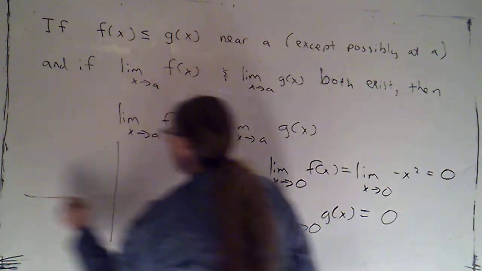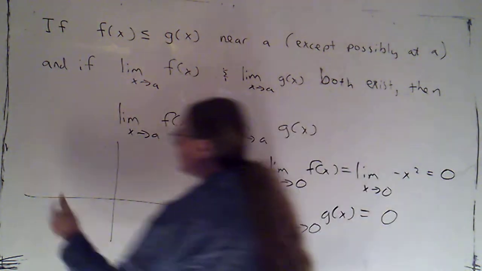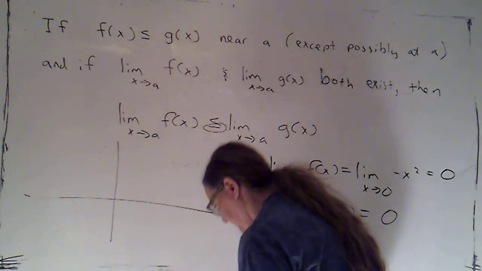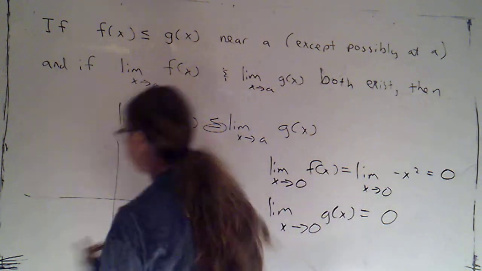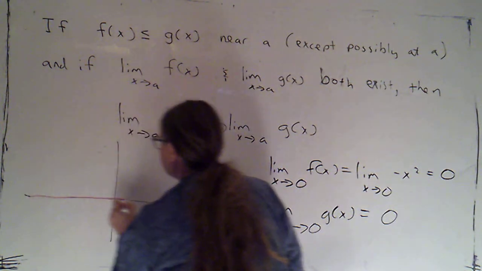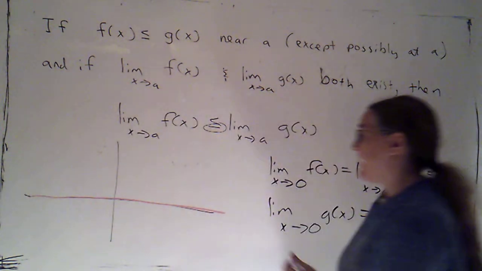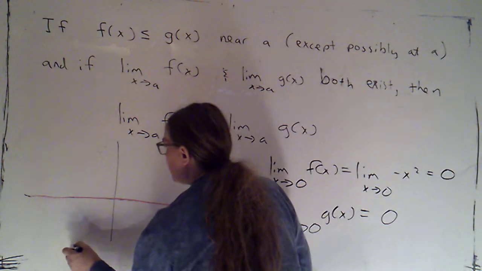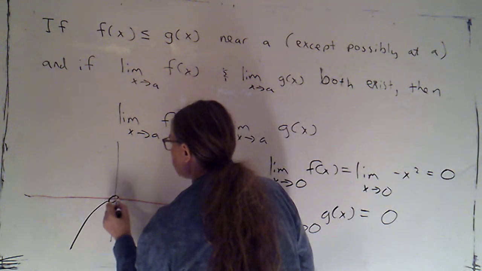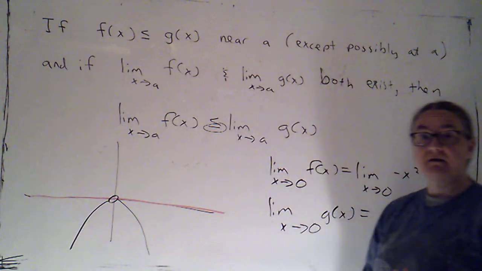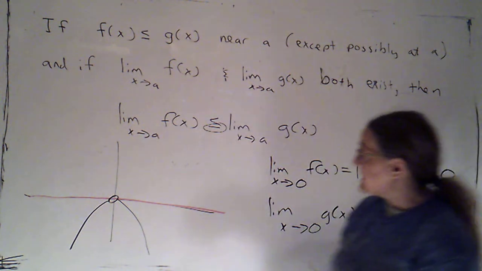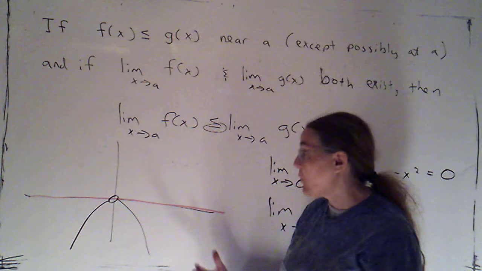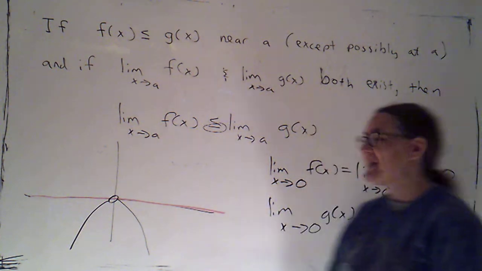Then I just draw the functions that we have here. I'm going to try to use a marker that writes. So here's my g of x. That's the function 0. And f of x was this function. It was negative x squared, except it wasn't defined at 0. So it was actually always the case that f of x was strictly less than 0, because it wasn't defined at the one place where they would be equal.